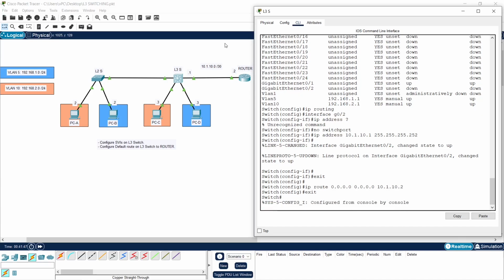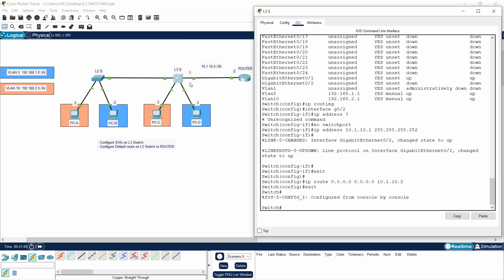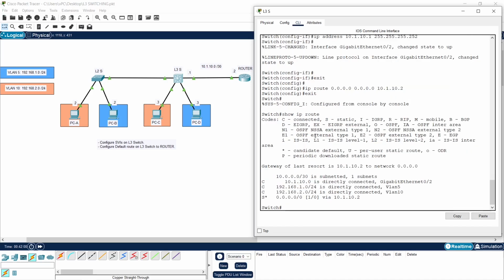Hit enter, exit, and the default route is also configured. Let's confirm by typing a show command, show ip route. A default route is configured.